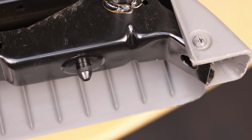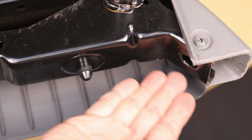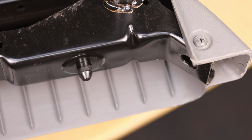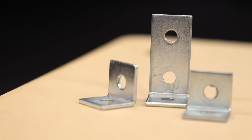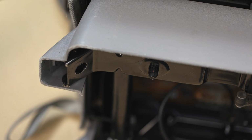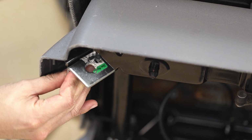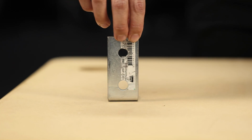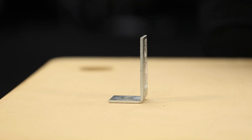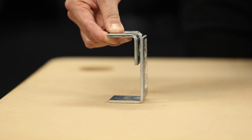The Hyundai's indexing pin is actually way up here away from the mounting points, but those mounting points are at 45 degrees rather than straight up and down. To convert this to mount straight down, I'll use these brackets from the hardware store, which are a few dollars each. I'll spin this bracket until the free end faces sideways. Tighten it down, and this corner now has a side mount. Do the same thing on your flat mounting surface, spin the bracket until the free end matches up with the one on the seat, repeat for each corner, and that's how we'll get the seat mounted.